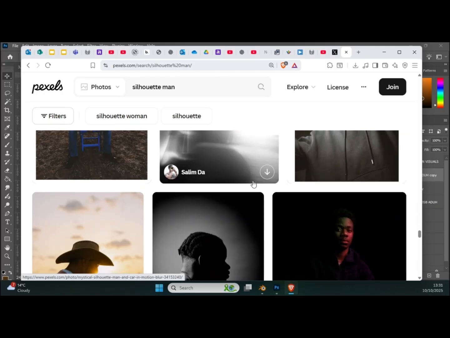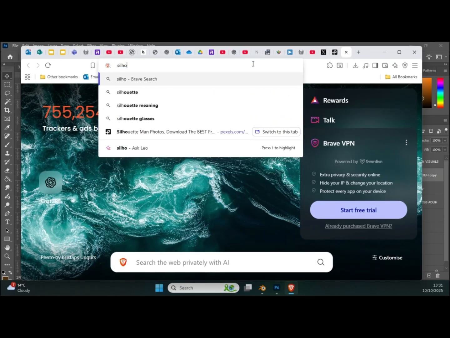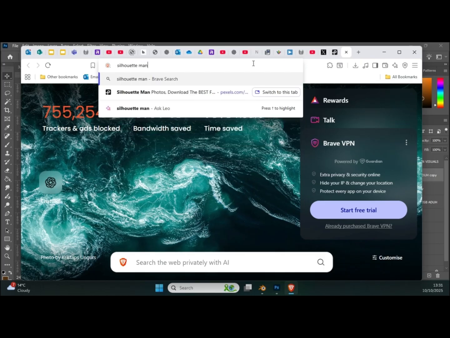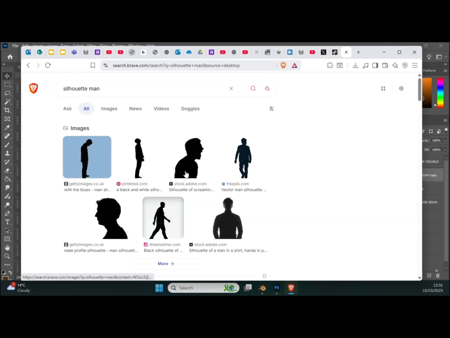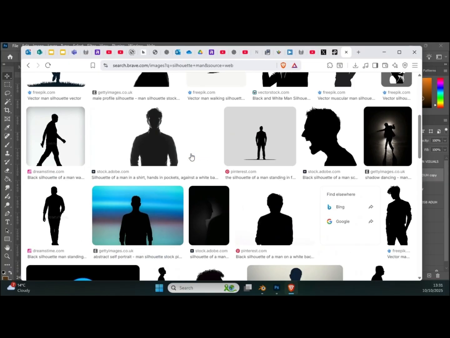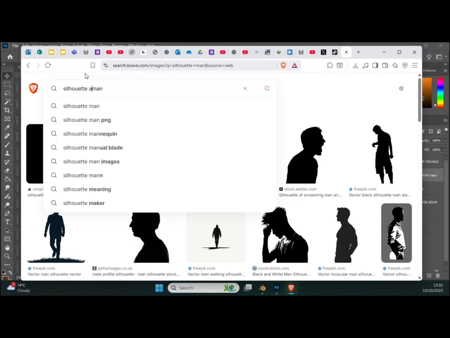Yeah, these are a little bit too stylized. So what I'll do is I'll just go silhouette man and something like, let's go to images. What I'm after is something generic. So in fact, we could say silhouette ancient.